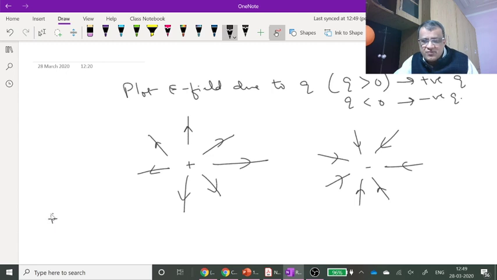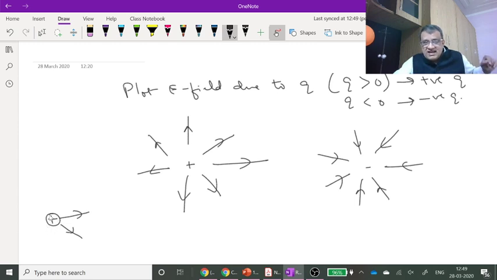What if this plus Q is on a small metallic shell? Do I draw the field lines like this or should I draw the field lines like this? Now, one year, CBSE asked this question, and for touching and not touching, half a mark was deducted. So listen to this very carefully.